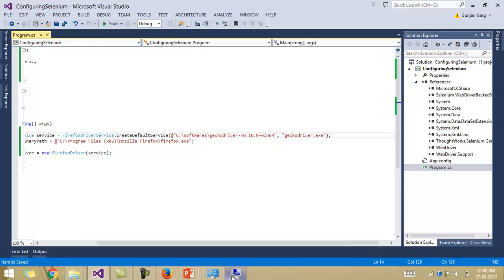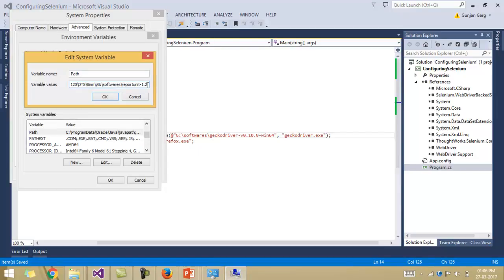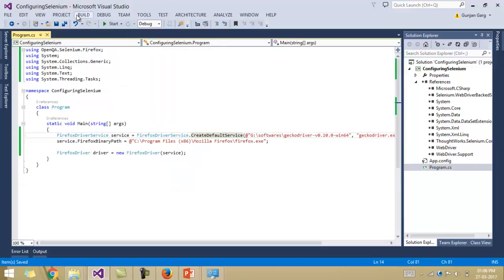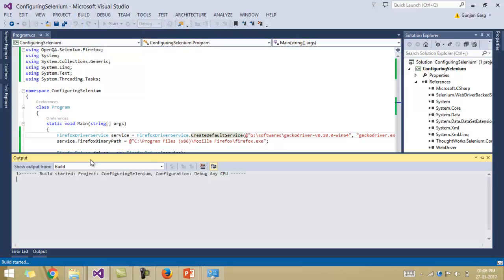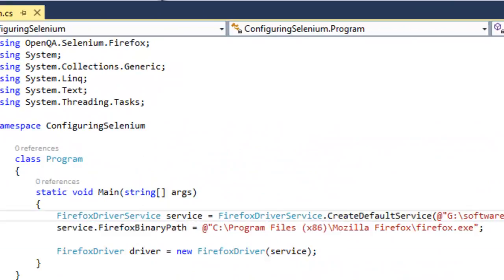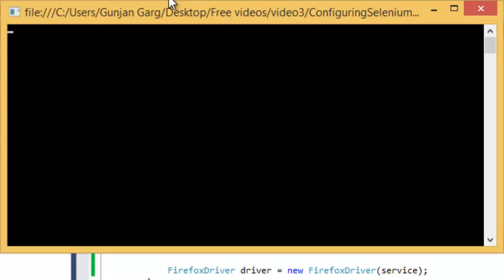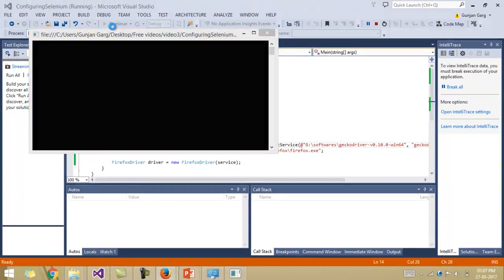Fine, and I'll give this path in my environment variable also, and I keep it over here. Fine, and I click OK and OK. So now I'll just build my solution, and then we'll execute it. When you run this code, you will see a blank Firefox opening up before you. Similarly, you can also work with the IE browser and the Chrome browser as well.